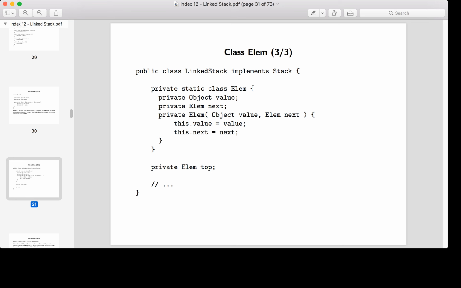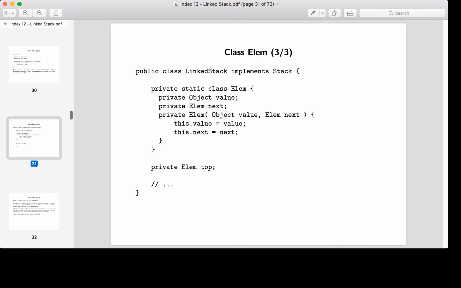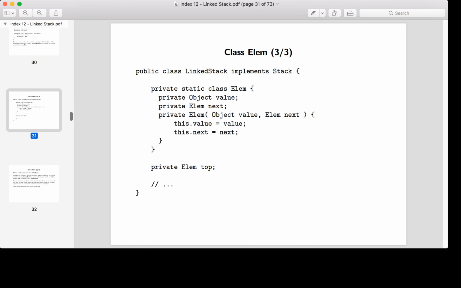There is an advantage to declaring the node class inside the linked stack implementation, because the linked stack can see and access the constituents of the node. Without having to call functions, it could make the implementation more efficient depending on how we design it.